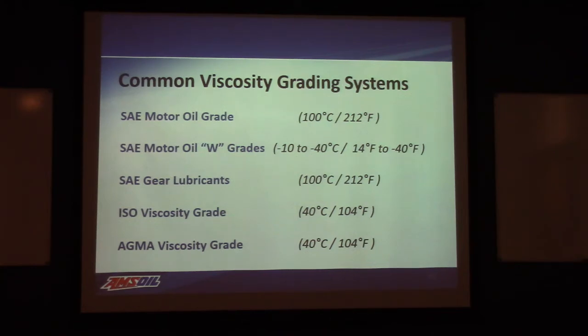If we look at the Society of Automotive Engineers, they have done that for motor oils. That's the SAE grade. You know, this SAE 30 and SAE 40 and so on and so forth. If an oil tests out and falls within one of those ranges, and that's the range that's recommended by the equipment manufacturer, you know you're getting the right viscosity oil. For high temperature applications, that test is done at 100 degrees C or roughly 212 degrees Fahrenheit. Again, we have to have a specific temperature for reference because it changes with temperature.